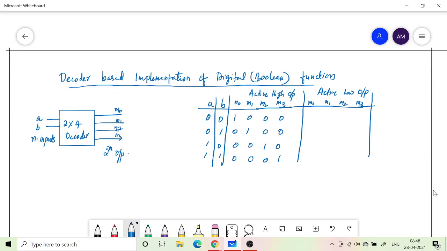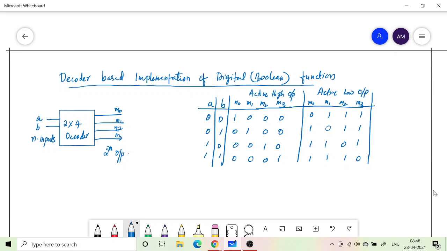It will be just the complement of what you had for active high output. So whichever input combination is coming, that output will be 0 and all the rest will be 1. So it will be 0 1 1 1, then 1 0 1 1, then 1 1 0 1, and then 1 1 1 0. This is the case of active low.